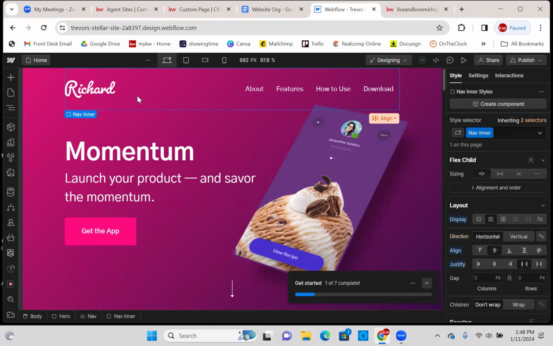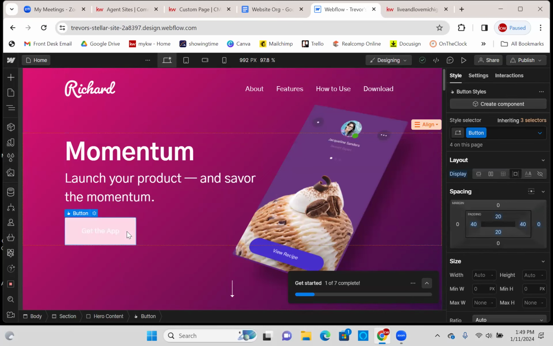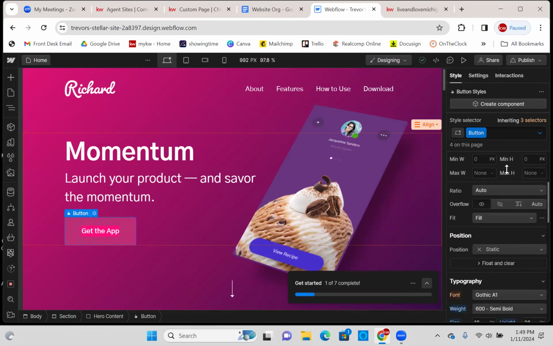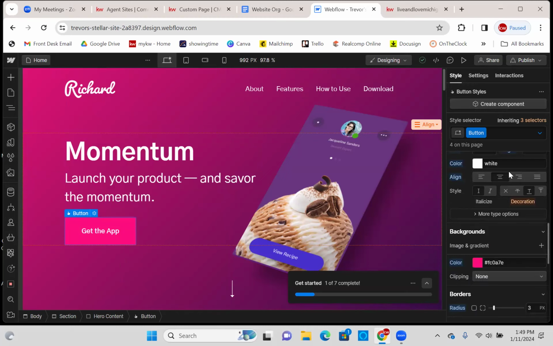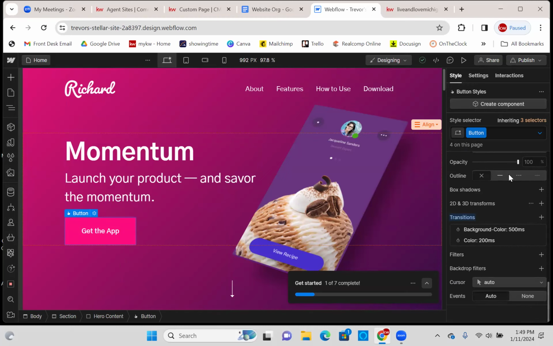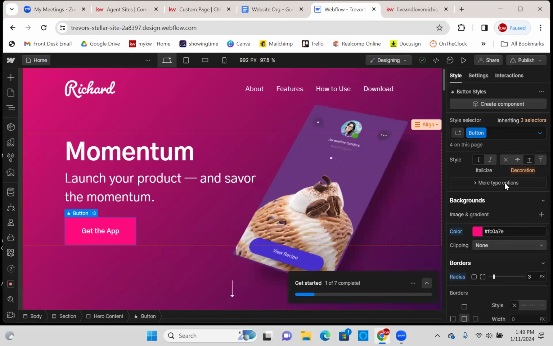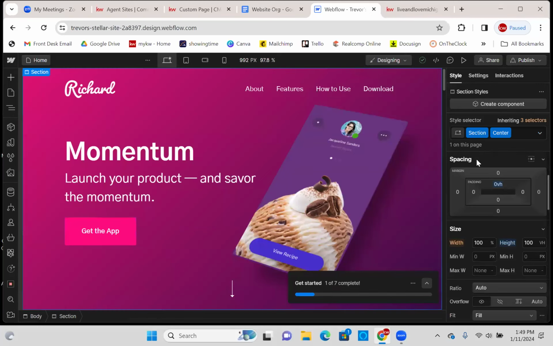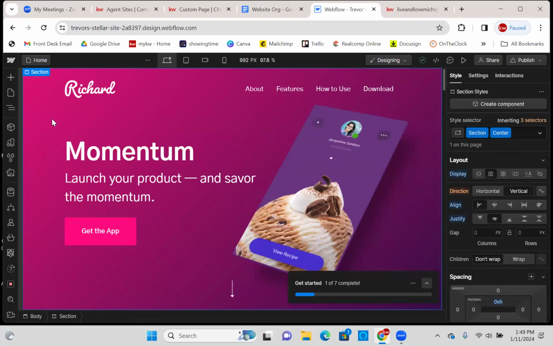And then let's just say that we click on one button, right? So let's click on this button. Then do you see on this right side? This right side is now all the customization we can do to that one little button. So we can round the edges, we can change the color, we can move it, we can do basically anything that your mind can think of. This site can do it for you. It's just a matter of knowing where to move things and where to manipulate the system.